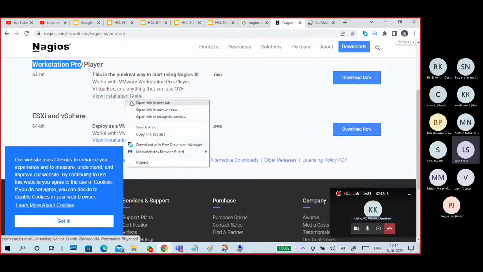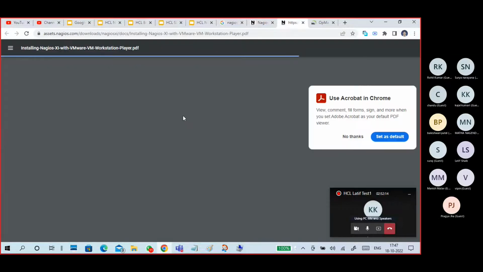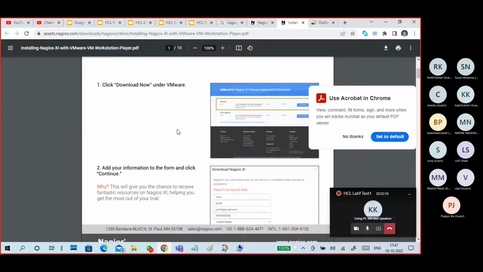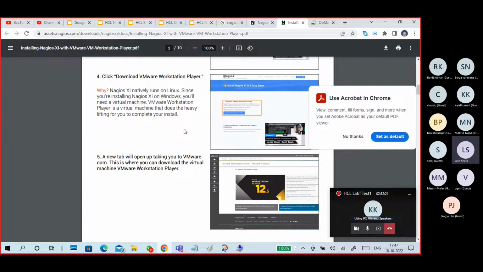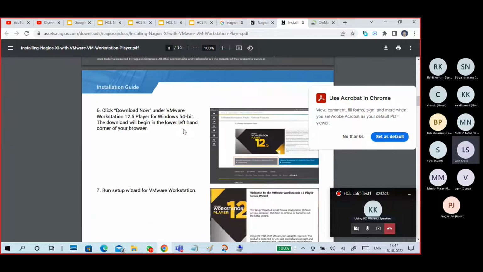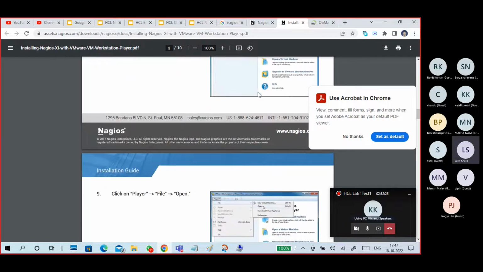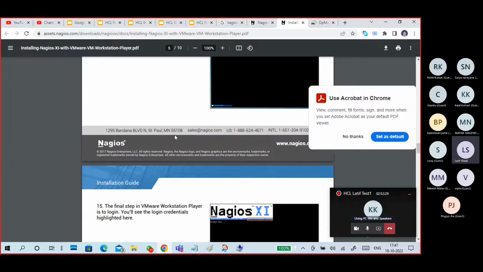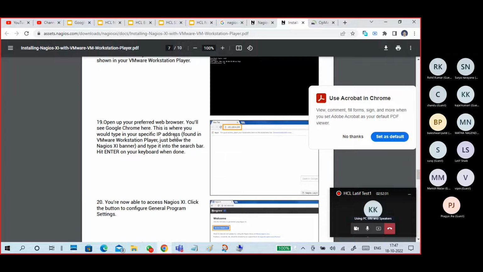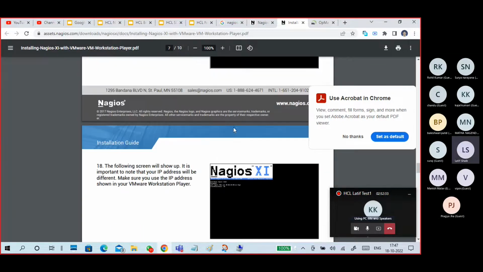So I'll just download. This is the installation guide anyway. Click on download, then you have to give the details. First download the OVA file and open it in VMware. Then the IP addresses will be there.